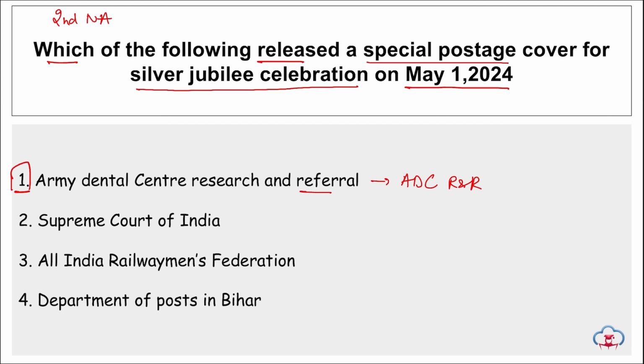We observe the foundation of this Army Dental Centre Research and Referral, because this was formed on May 1 in 1999, right? And this year, in 2024, it was the 25th anniversary. So that is the reason we observed this Silver Jubilee, to commemorate the 25 years of this Army Dental Center of Research and Referral. Correct? Then during this event, a special postage cover was released by the Army Postal Service, and it was unveiled by Lieutenant General M.K. Katiyar, who is the General Officer Commanding-in-Chief of the Western Command. Correct? Take a note of this.